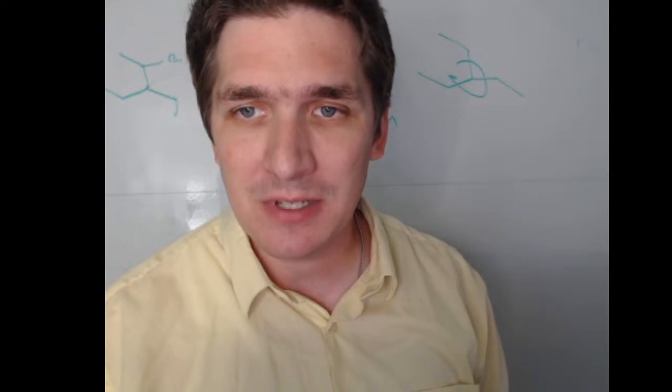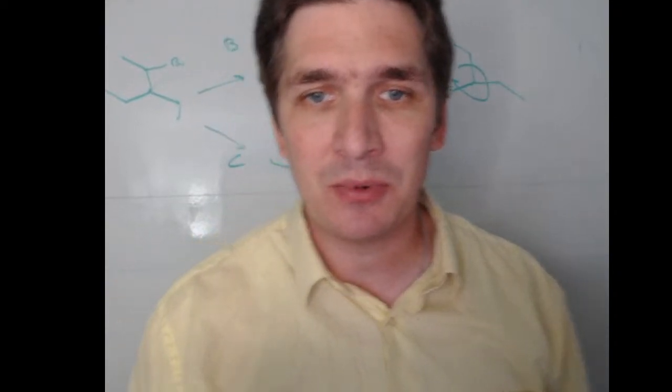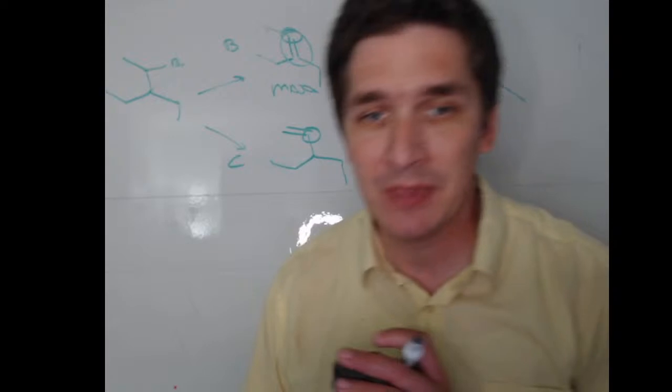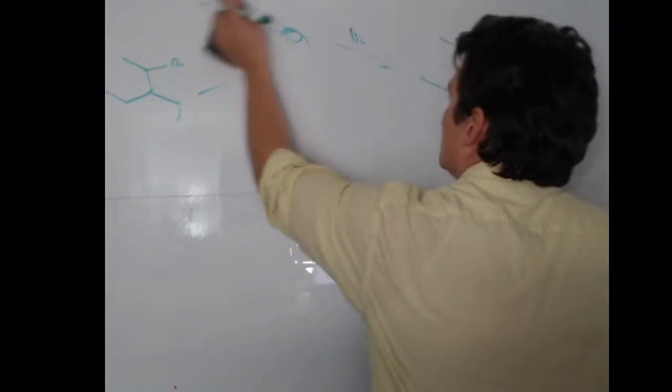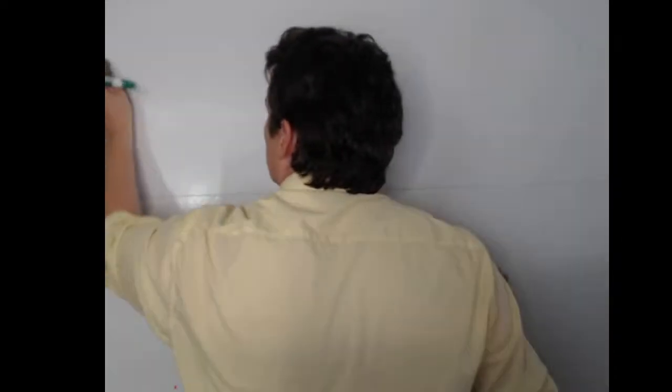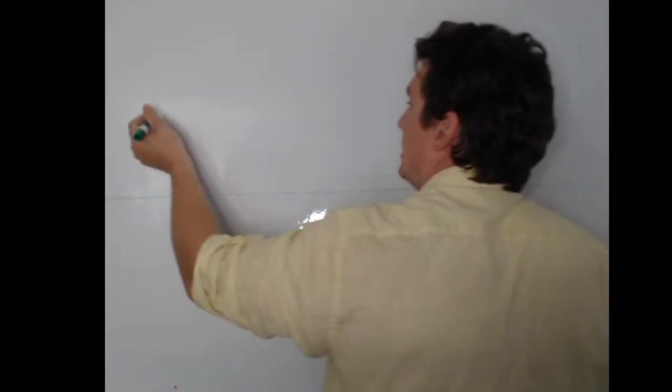Show the overall reactions for the formation of a racemic mixture of 3-bromohexane from E-3-hexene. Show the structures of the products in the template provided below. So E-3-hexene means the highest priority groups are opposite each other.